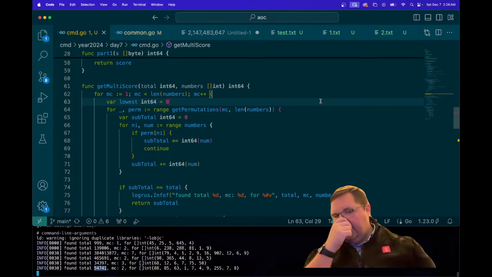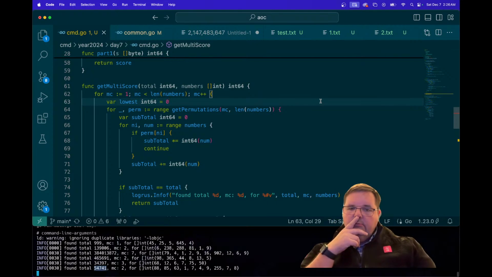These are being cached based on the multiplier count and the length. So we know that. We're looping through each permutation, but we're looping through the numbers.